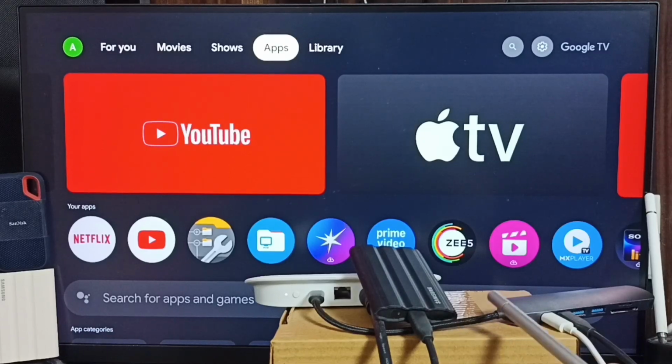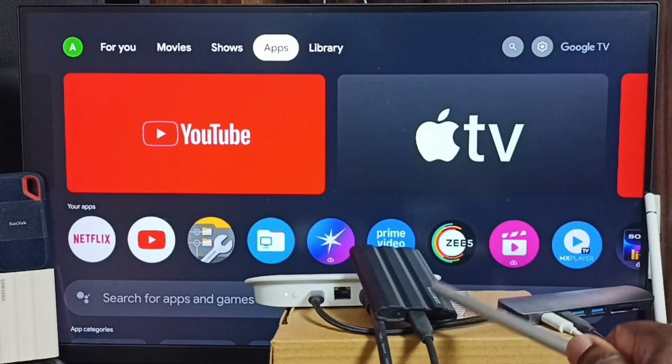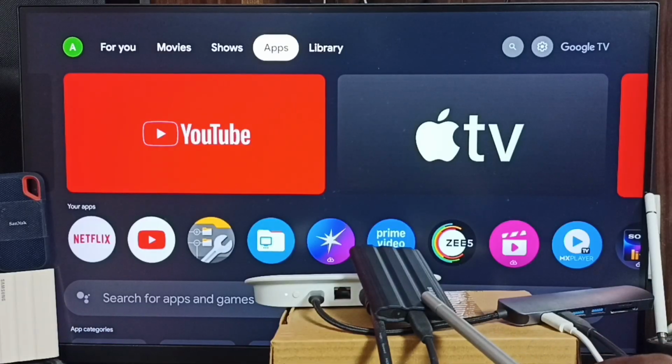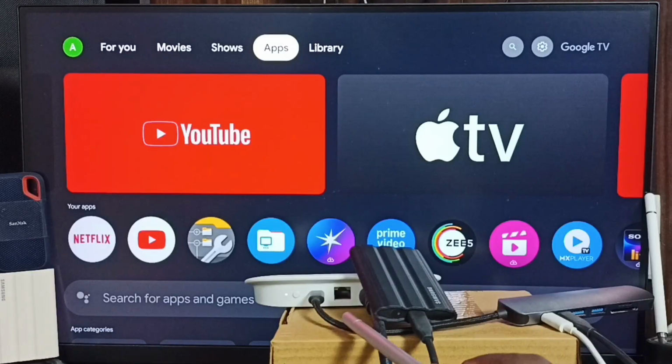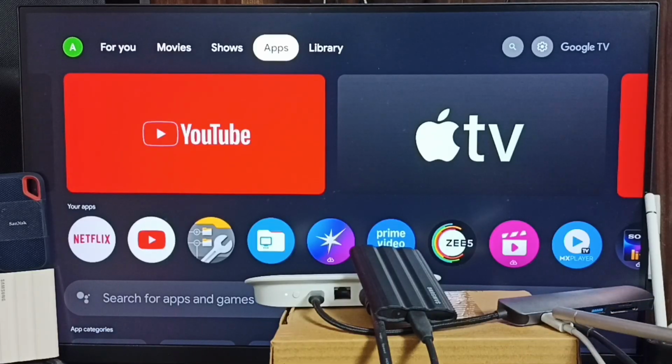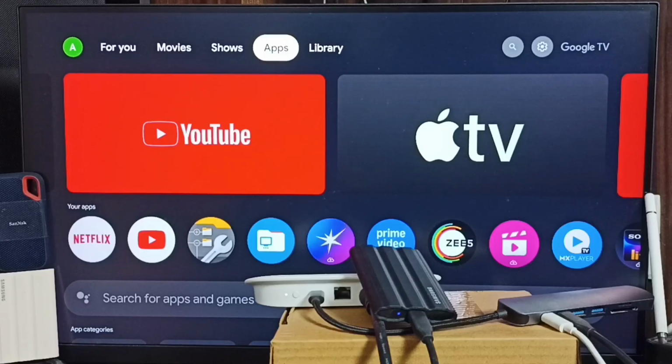Hi friends, this video shows how to format this Samsung T7 Shield SSD storage as removable storage using Google TV Streamer 4K device. Here I am using this multi-port USB hub that is connected to this Google TV Streamer using this USB Type-C cable. Here you can see one white cable, that is a power cable that is connected to PD in port of this USB hub. Here you can see the black cable that is connected to this Samsung SSD storage. This is a setup.